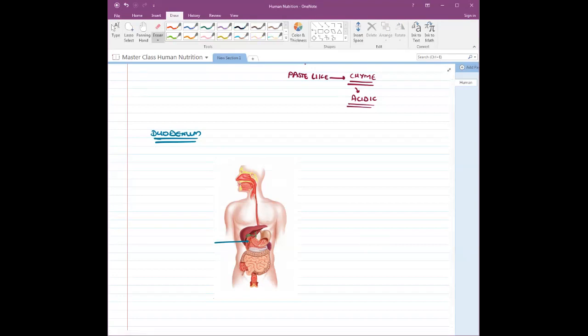Okay, sure. So let's try to see this duodenum. I can say it receives two things. One, we have the bile duct, okay, the common bile duct, and the second duct is your pancreatic duct. Okay, but now, guys, let's try to see. We are talking about the common bile duct first. Okay, let's try to talk about this. Then we'll talk about your pancreatic duct.